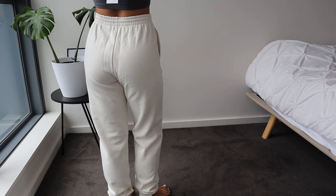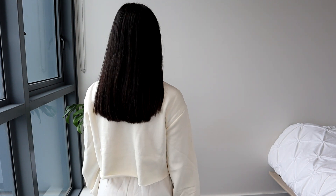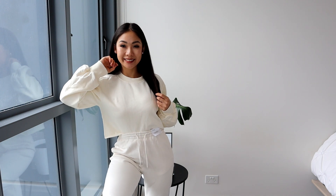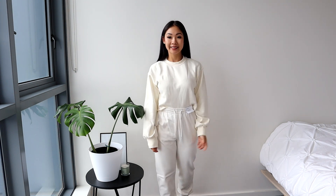I love the creamy whitish colour — it's a perfect neutral to wear with anything. Super soft, super comfortable, and really, really cosy as well, especially in this rainy weather. The cropped sweater is an amazing colour, so snug and soft. The sleeves are not too long because of the cuffed detail, which helps it stay in place. The fleece lining inside is just so warm and fuzzy — it feels like you're walking around in your blanket. It's not as cropped as it should be on me because I am quite small and petite. There was a bit of variance in the colour between the sweater and joggers, but once you have it on you cannot tell the difference. Perfect to wear by itself and also for layering up.